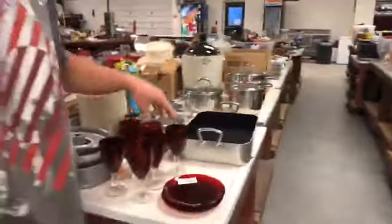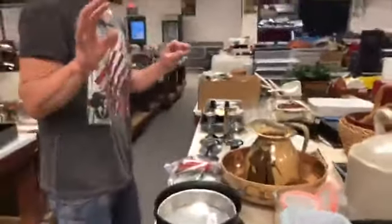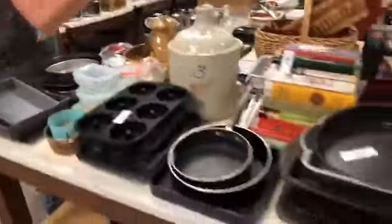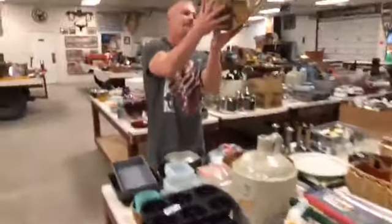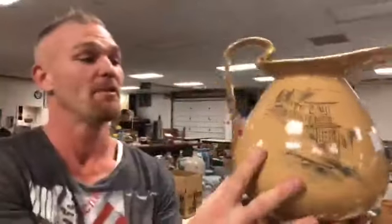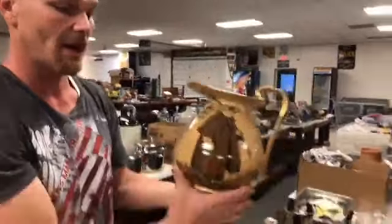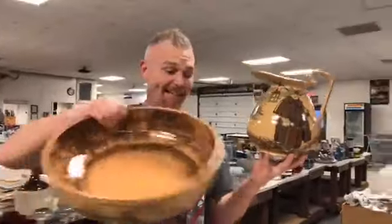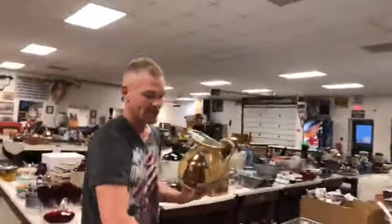This piece I really like. It's got amber cut glass. Good Tupperware pieces, stemware all around. She had a setting for every occasion you could possibly imagine. Really good cookware here. This is one of my favorites. I think this is a Royal Doulton, and this is a very unusual piece. Usually you see a lot of the Toby mugs, the little face mugs, but you don't see a lot of the big pitchers. And look at that bowl. This is the Watchman of the Night set, so that's a really rare, unusual piece. Nice one.